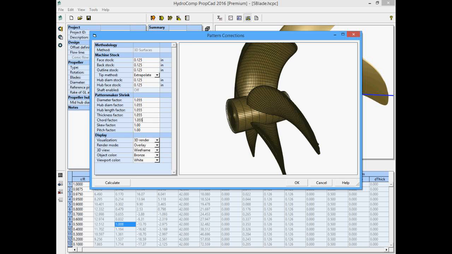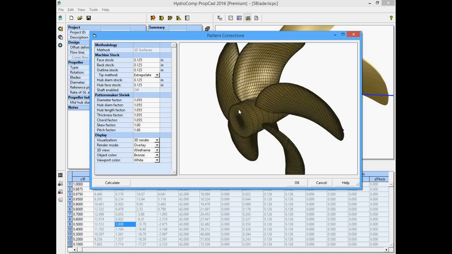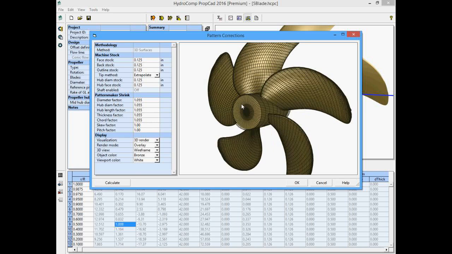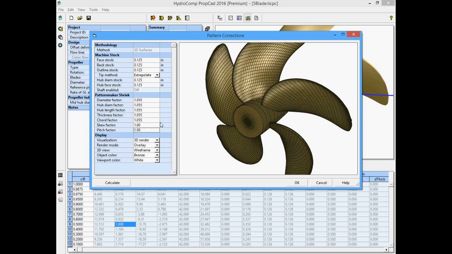I'm now entering in the shrinkage factors for thickness, chord, diameter, and the hub. However, I'm going to leave the skew factor alone. The idea being that the chord lengths are going to shrink inwards, and we do not have to actually compensate the skew in this particular case.